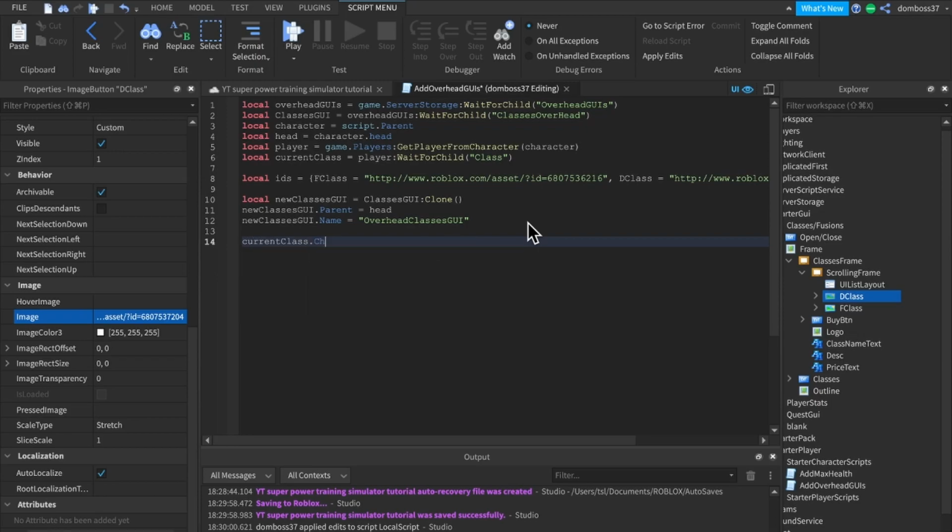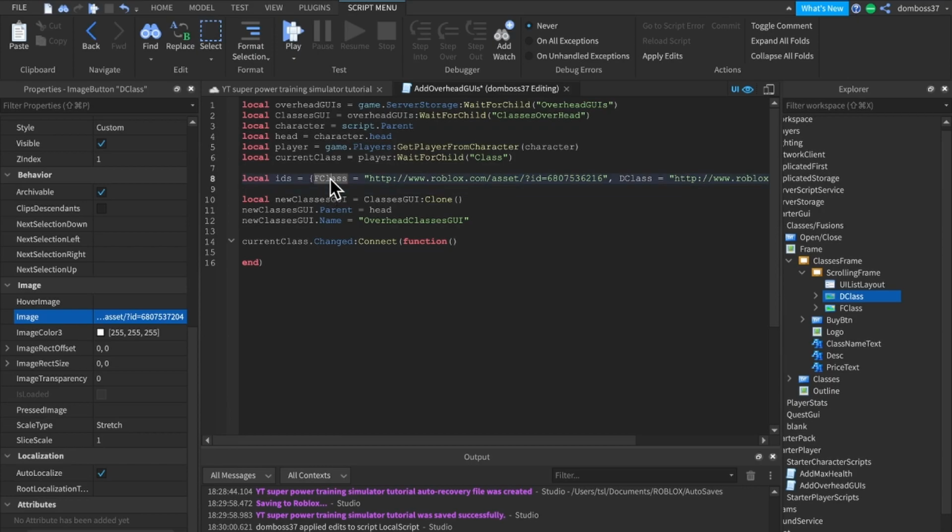Alright, so now the last thing we have to do here is we'll set up a current class dot changed event, and we'll connect it to a function. So basically whenever the class changes, so whenever we get a new class, what we're going to want to do is set the overhead GUI's image label image to one of these IDs depending on the class.